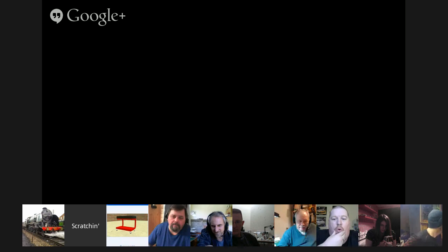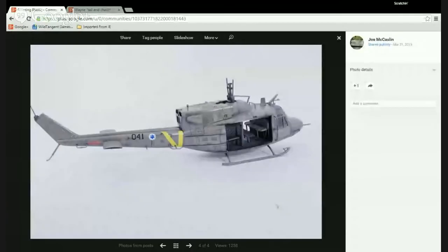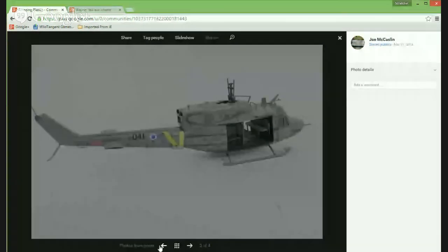Joe McCaslin was starting on his Huey helicopter, and it looks like he's got some progress. Boy, Google, come on, do it. There we go. Y'all can see this? I think it's done. Wow. Ah, it's a Huey. This is posted March 31st, so it's only a week now. He's done a nice job with that kit.